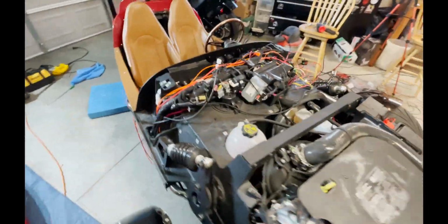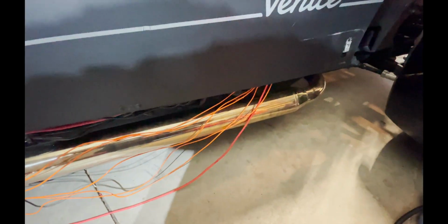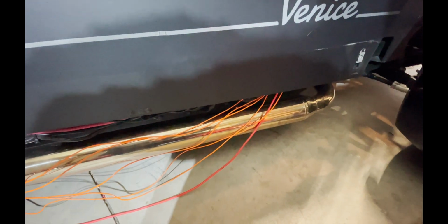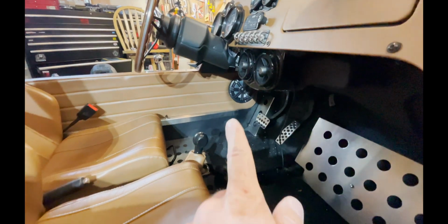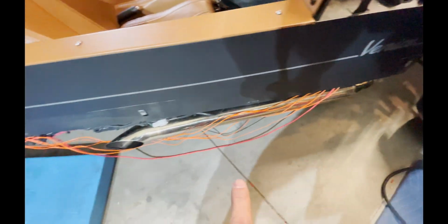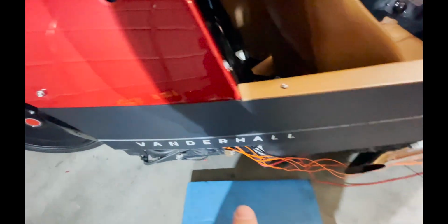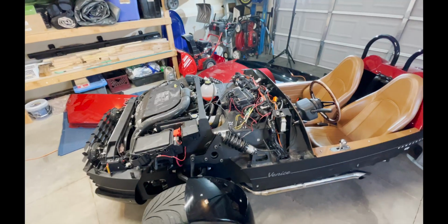All those speaker wires, and I already showed you that they all run in together because they're technically giving the signal to the subwoofer to turn on inside the speaker walls, and we already got into that, so I'm not going to touch that. And then all these speaker wires and the power wire and the remote wire run back here, and they all run into the battery. And then we already covered hooking up the amp, so I'm not going to get into that.